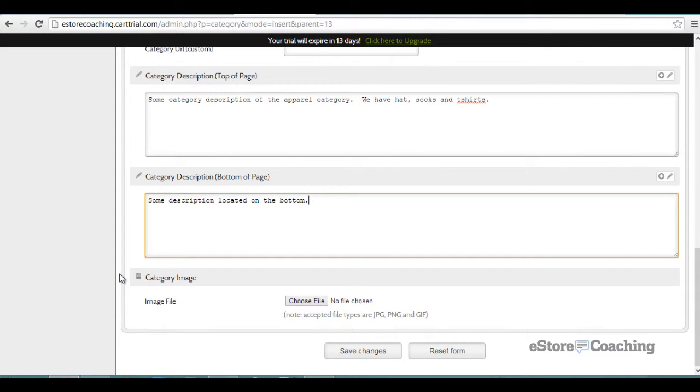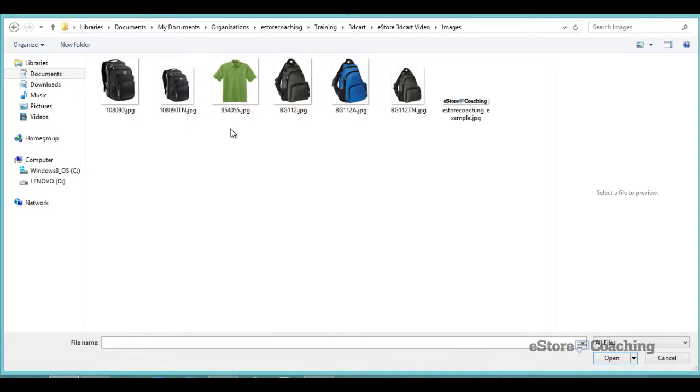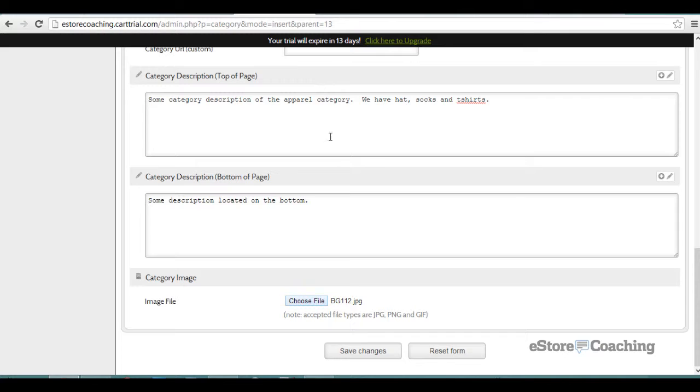You could put advertisements, whatever you want, images, and you could choose an image if you want for your category. Let's select a random bag and save the changes.